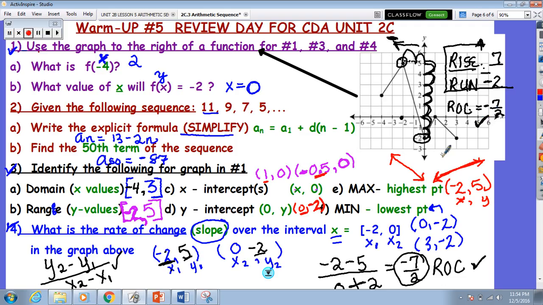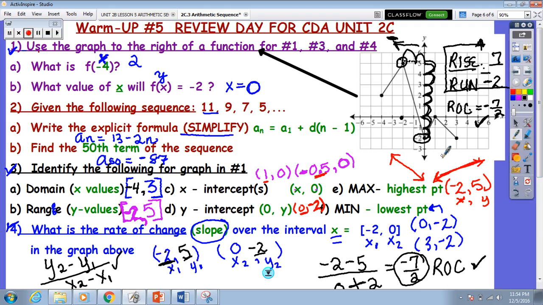So now you're going to get your study guide. It looks just like your CDA again. So I highly suggest that you work with your partner to make sure that you understand what's going on. The way they word the problems on your study guide is the same way they word them on your CDA. And you will take your CDA next class, okay?